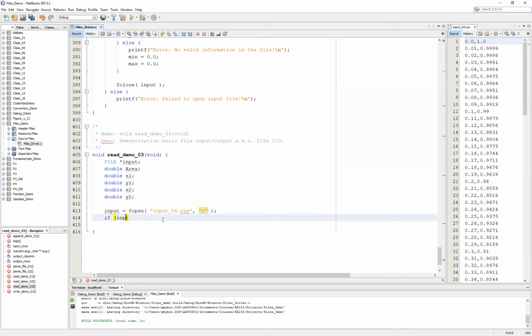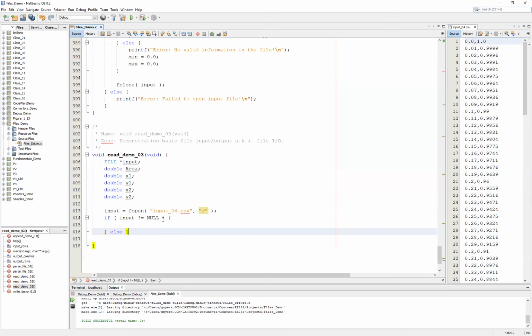At this point, the next step that we always want to do when opening a file is to check to see if the file input is in fact not equal to NULL. In other words, that we do not have a null file pointer. This happens when the name of the file is perhaps incorrectly entered, or for some reason you don't have access to the file.